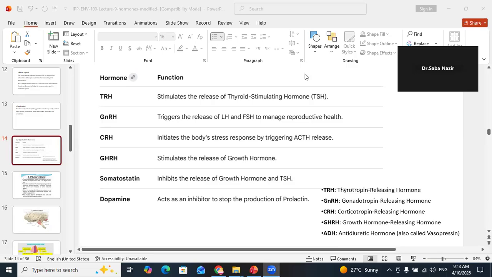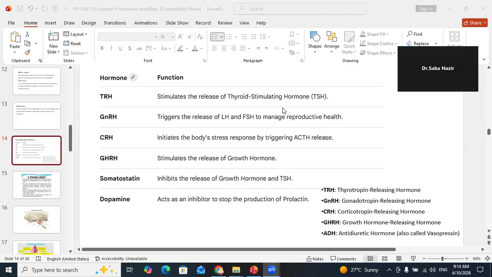Okay, so we were talking about the role of hypothalamus as an endocrine gland. It releases six different types of hormones. Thyrotropin releasing hormone, this TRH, you should know its full form. When it releases this hormone, it causes the thyroid gland to be activated. Thyroid gland cannot be activated unless the hypothalamus releases it.